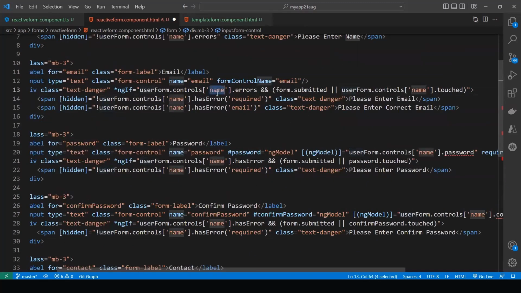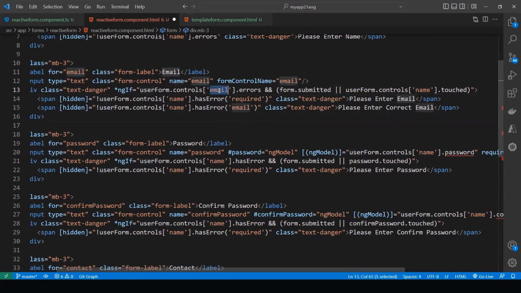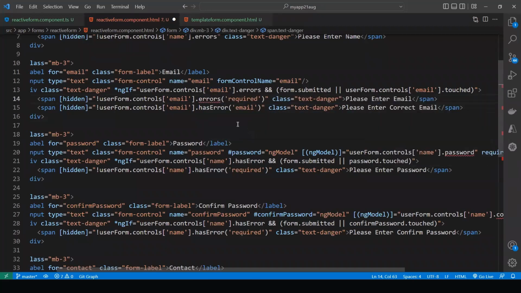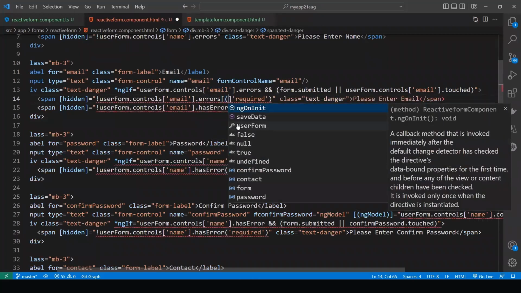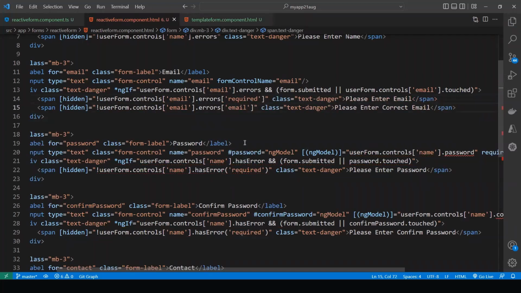So now let me fix for email. So here we have 4 errors. Required, email.